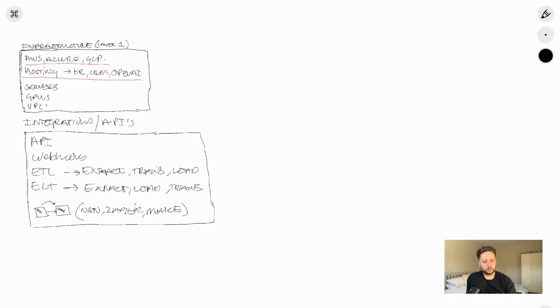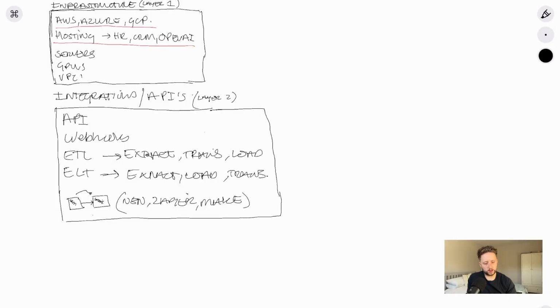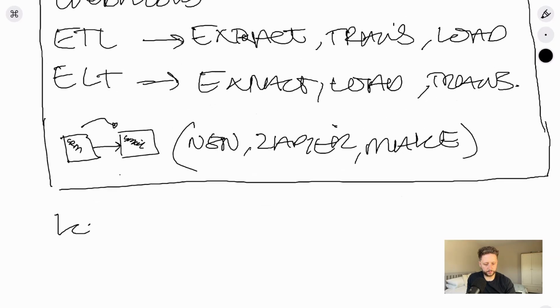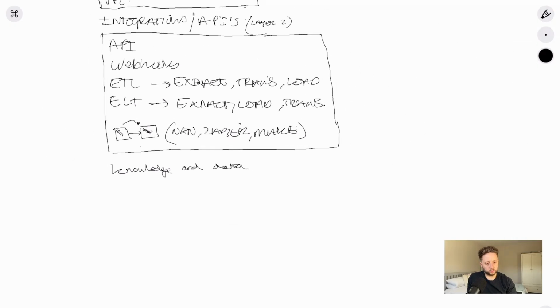What we've then got, and this is layer 2. Okay, and then the next one is knowledge and data. So what knowledge and data is, is your business. This is everything about your business, everything that the AI needs to know, okay? And when you're running an automation, it's all of the interconnected pieces that make up your organization.